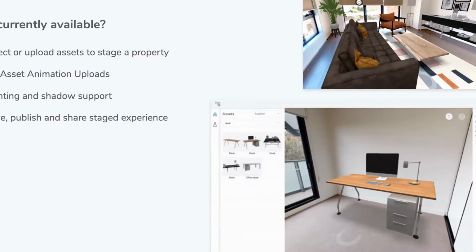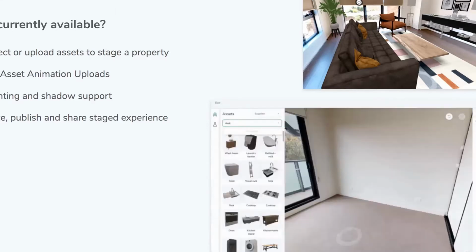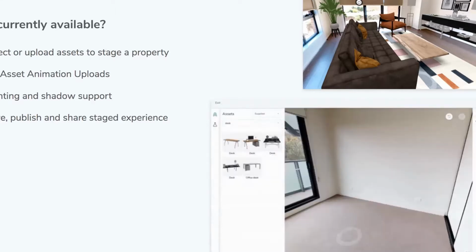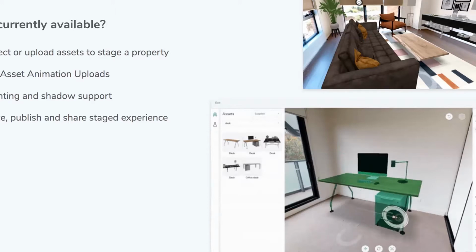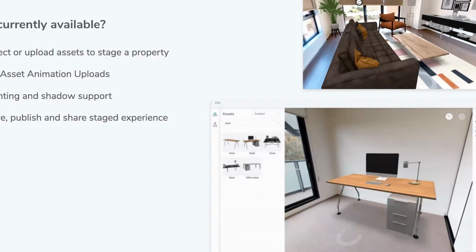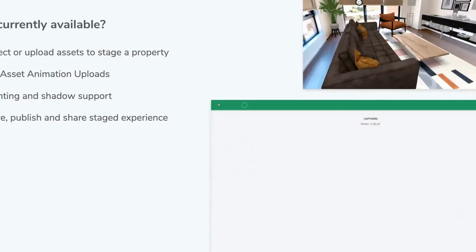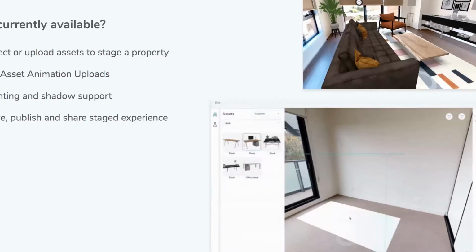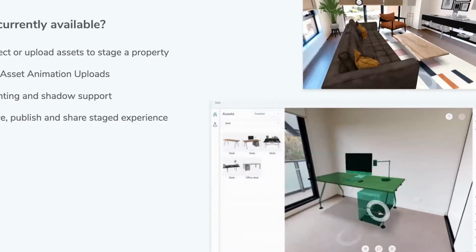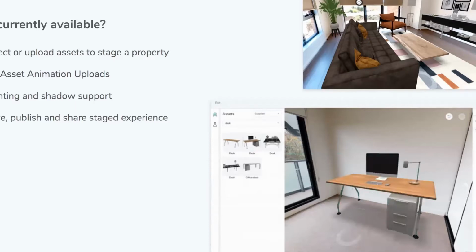The lighting and shadow support, so the engine to allow you to change the lighting across the entire property, will be available, and obviously save, publish and share. The most important part is being able to have this publicly available so you can provide it to your customers. It is going to be in our public beta. We're not going to be charging for it for this period of time, but that doesn't mean that you can't get your customers excited about this opportunity. And so it is going to be fundamentally available for you to use as you see fit.